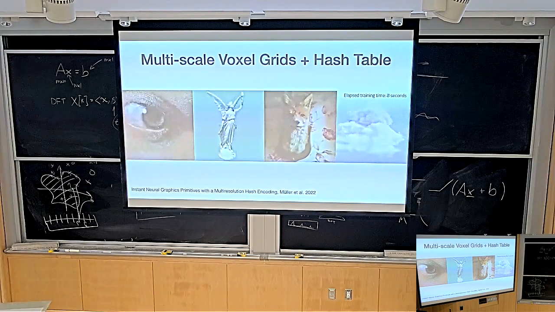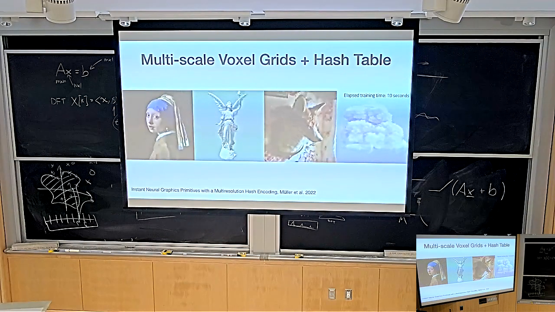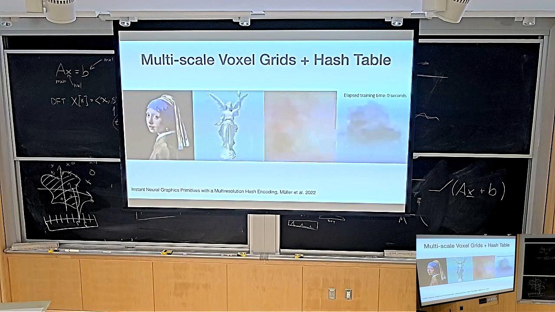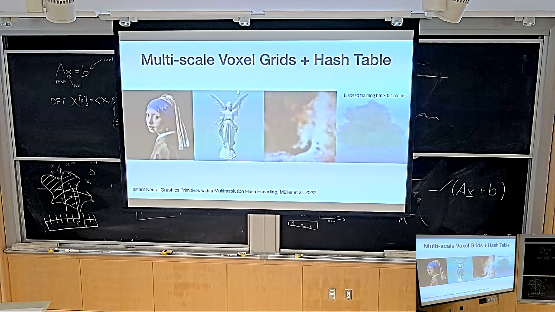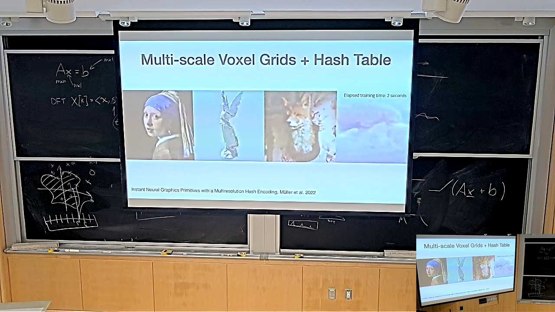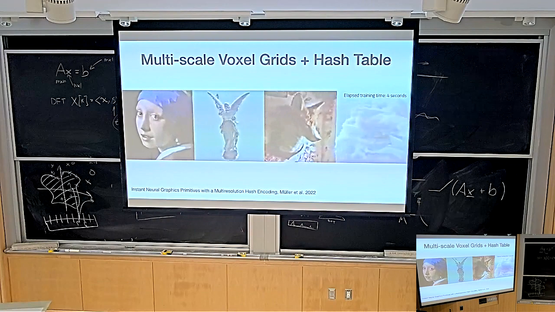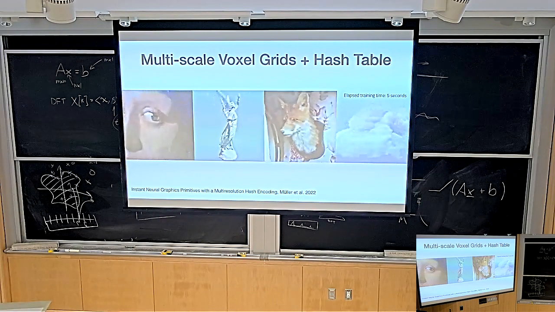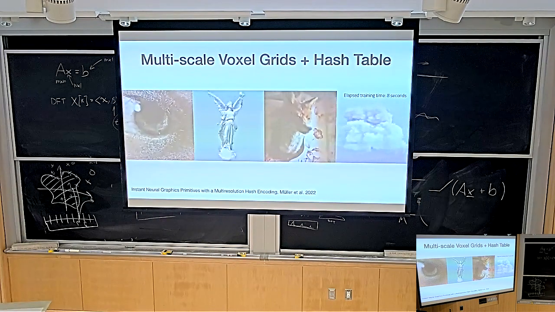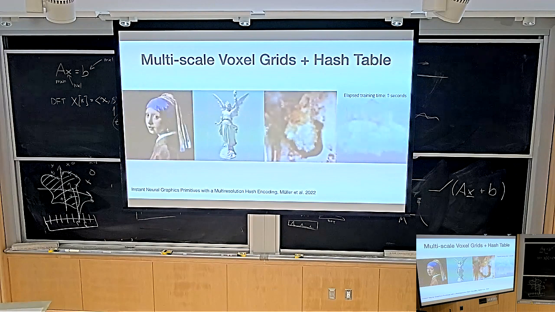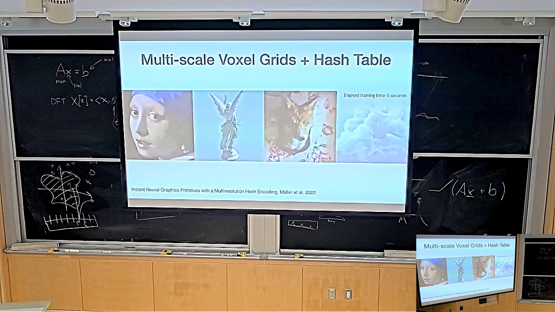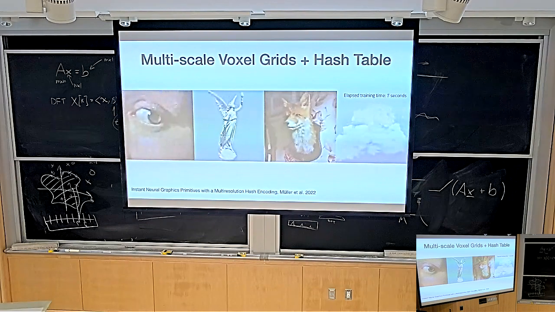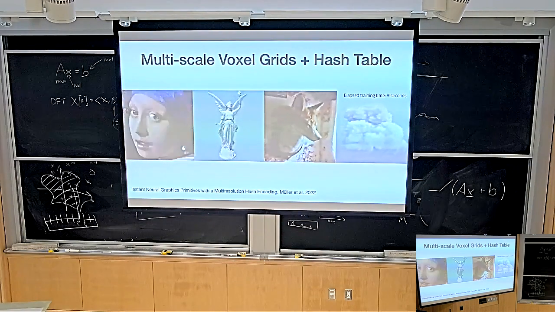Or here, this is an occupancy function or a signed distance function. Similar, super high level of detail. This, by the way, was the gradient descent that you're seeing here. So this is gradient descent from random initialization to a fitted occupancy function. I think this is real time. It's really fast. This is a neural radiance field. So this is with the differentiable renderer. Again, this is the optimization process. It's relatively fast. And then I guess they also fit a cloud, because why not?